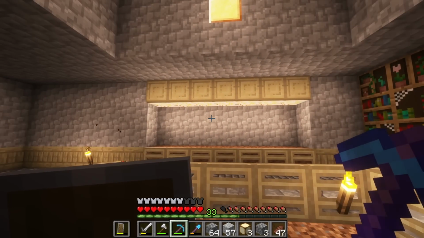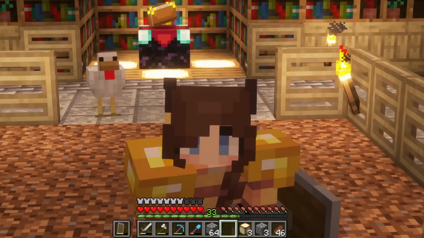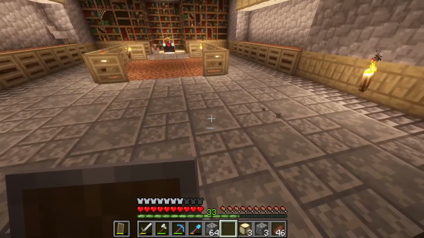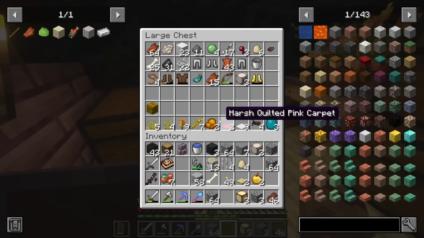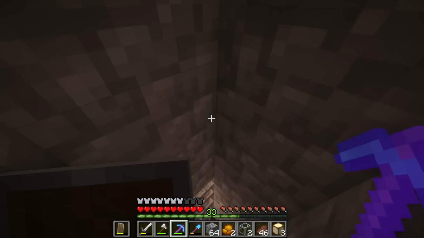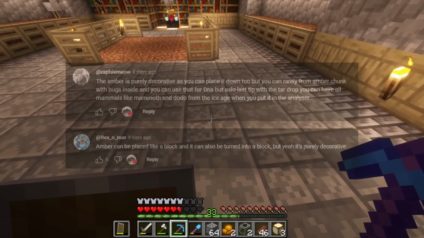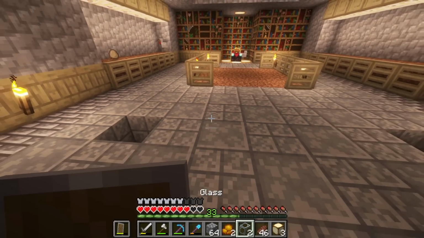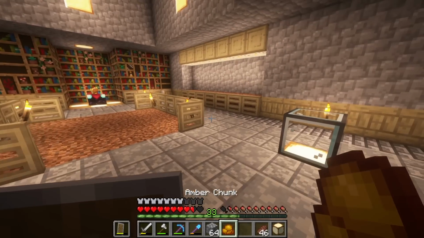I sure think so. Now, the final thing I would like to do in this basement is a little bit of presentation. And by that, I mean I would like to present a couple of items right here on a grand display. And the items I would like to set up are actually these amber chunks. Now, back when I found these amber chunks, a couple of you let me know that apparently we can place them down, and so I would like to set them up in the entryway with a little bit of glowstone underneath. That way we can showcase our marvelous collection.